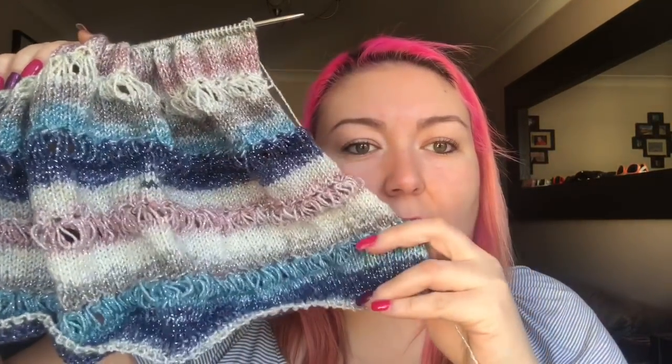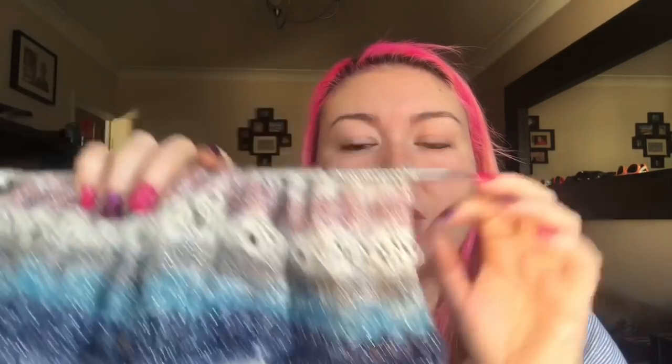I look like I've fake tanned, but I can assure you I haven't. It's because it's still reflecting. Let me see if I can just move over a little bit. That might be a little bit better.